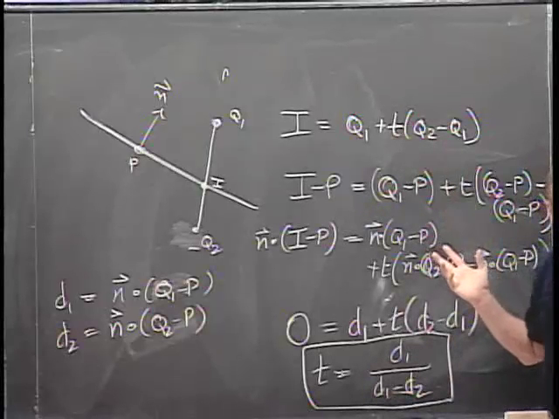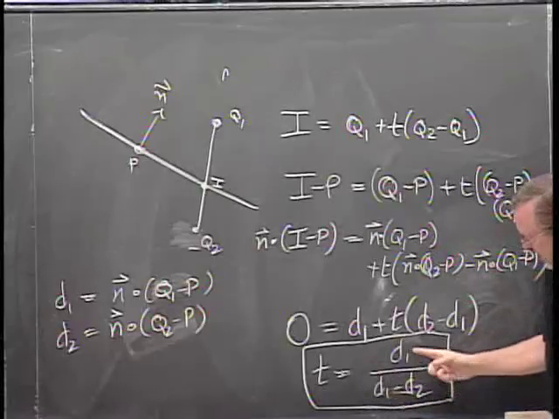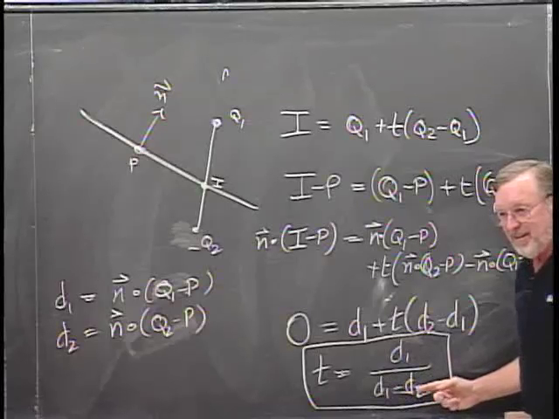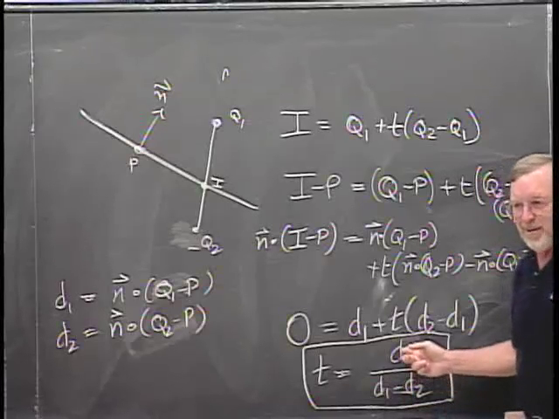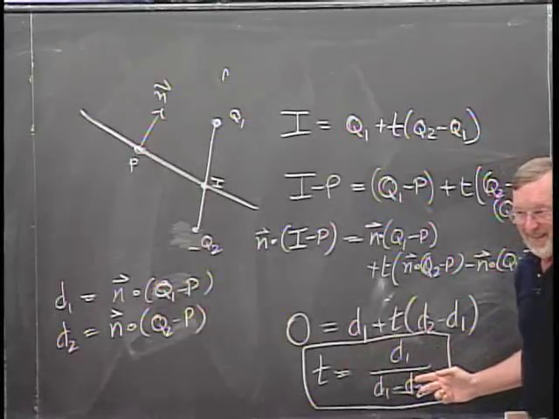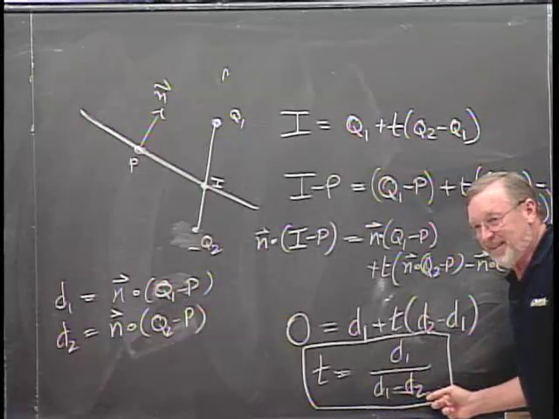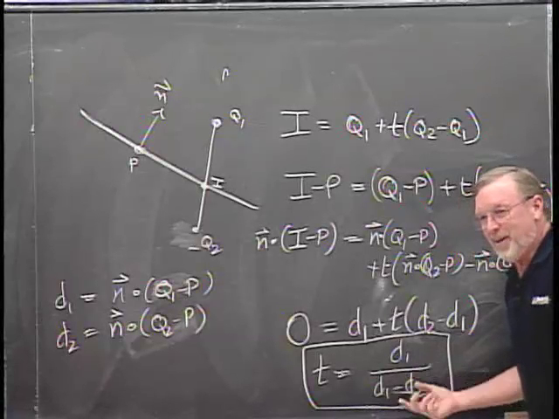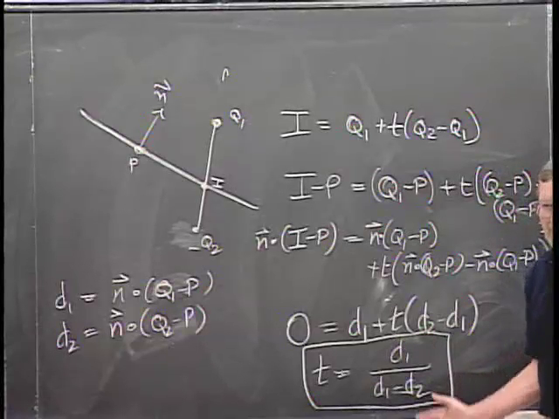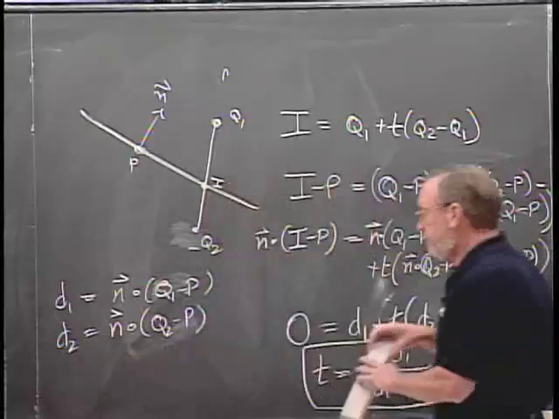Makes sense. And actually, if you look at this quantity here, if D1 is positive, then D2 is negative, so the denominator is bigger than the numerator. So you've got a fraction between 0 and 1. If D1 is negative, D2 is positive, you get a bigger negative number than the top negative number, and still you've got a number between 0 and 1. So it does make sense.